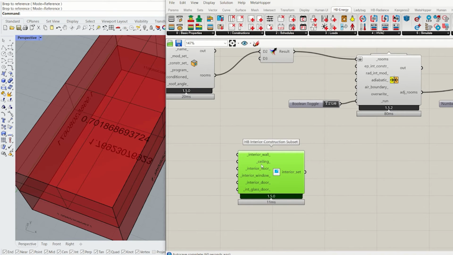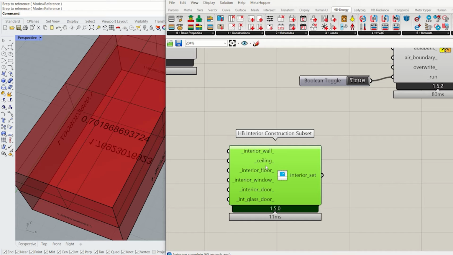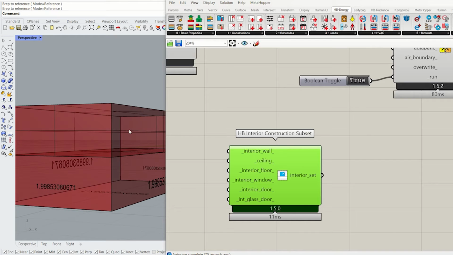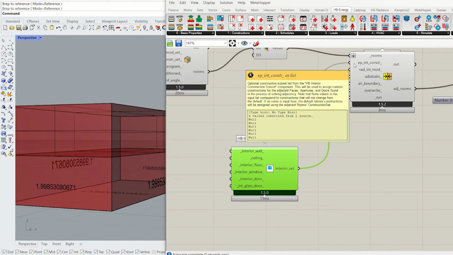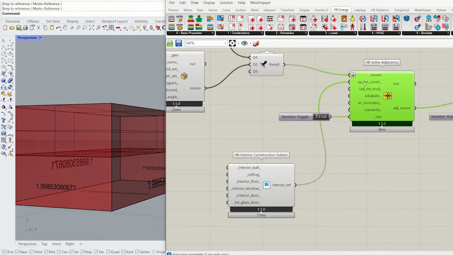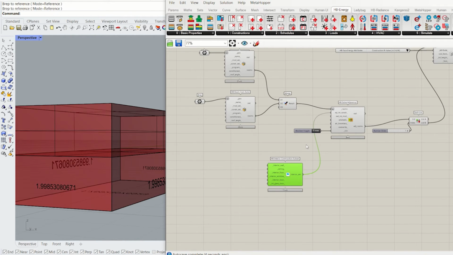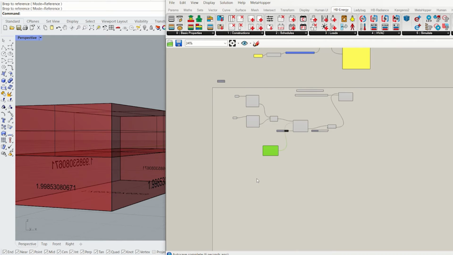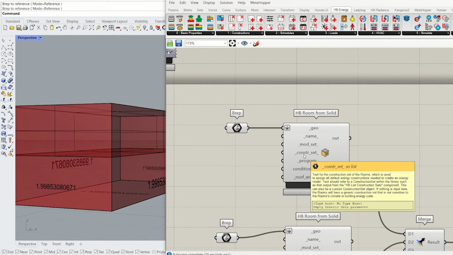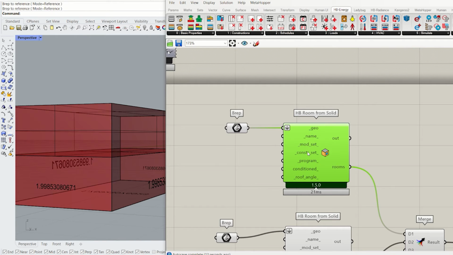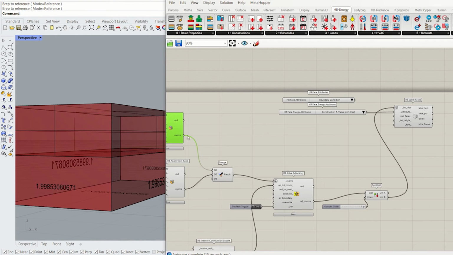And here I'm gonna have the opportunity to change the ceiling and the interior floor, because for the one zone this is the floor, for the other zone this is the ceiling. I'm gonna feed this already here and go ahead later, but first of all I'm gonna check what this construction set means and why.